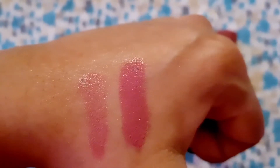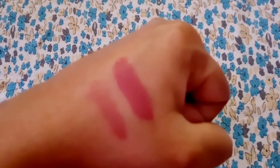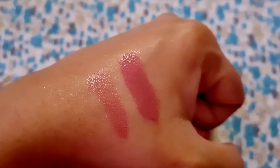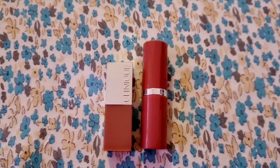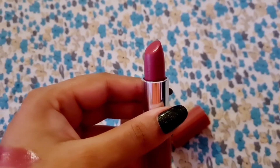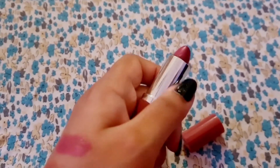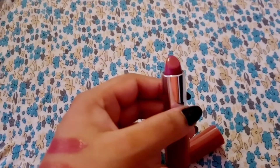These are the shades side by side in the bullet — on the left is Bear Pop and on the right is Plum Pop. Clinique says this has a built-in smoothing primer to smooth out and plump any lip lines. It is not a plumping lipstick, but the formula is hydrating enough to give a plump effect with a balmy feel that is not heavy or tacky. These lipsticks are allergy tested and free from fragrance, parabens, and phthalates, with a promising ingredient list full of hydrating and emollient ingredients.